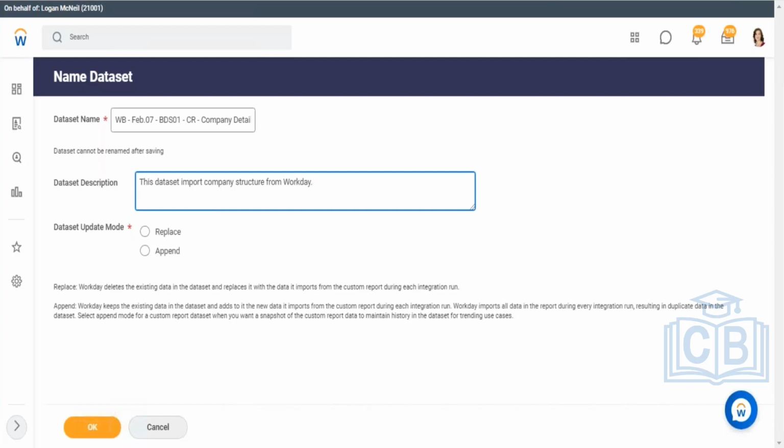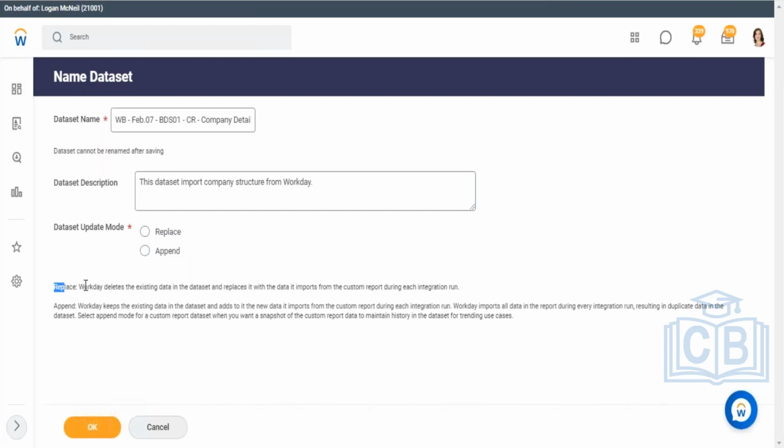As I mentioned, once you go ahead and schedule the integration, here we only selected the option run now. But we had the ability to run it on a recurring basis, a daily basis, a weekly basis. Even though I have scheduled it to run just now, later on I can go ahead and rerun this data set to import whatever latest data is there. Now, whenever I'm running this data set to import new data, how would the new data be imported? Will it be replaced? Will it be imported in replace mode or append mode? So what is replace mode?